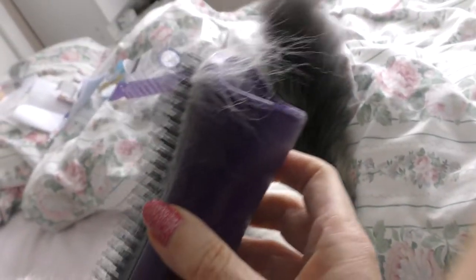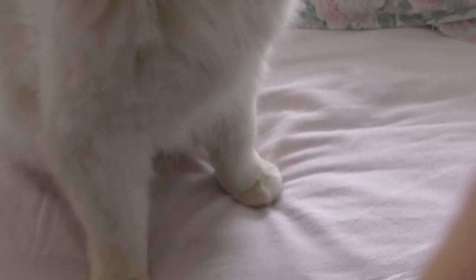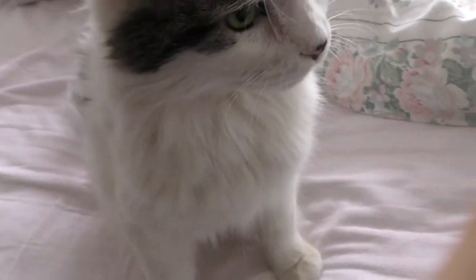It certainly works. I thought maybe it might be too big for a cat or too rough, but it's not. They say it works for little dogs like Pomeranians, which are tiny things but have long hair. If it's suitable for any kind of breed — and you get breeds as small as a cat — this cat is particularly large but that's fine. Not sure what breed he is; it might be a mix of Ragdoll, Ragamuffin, something like that.